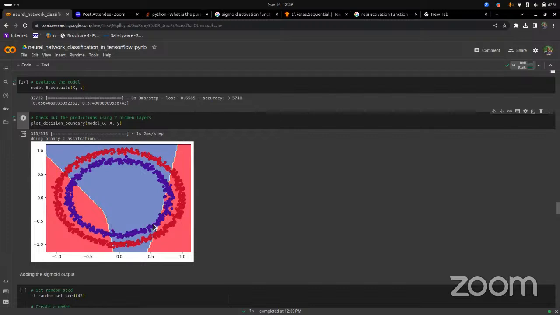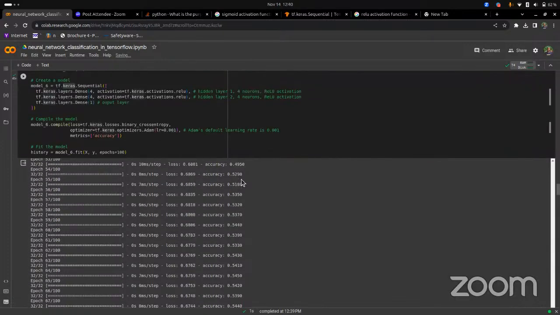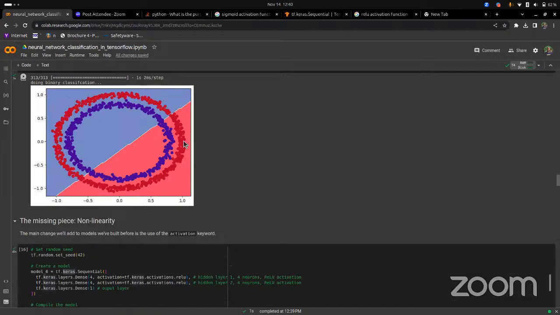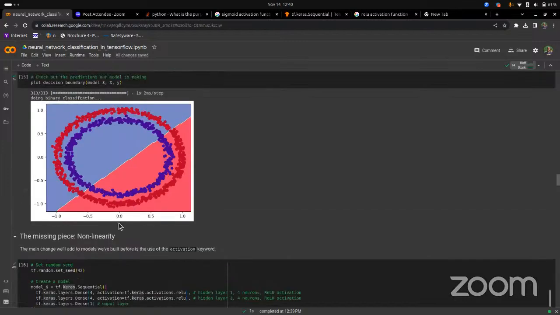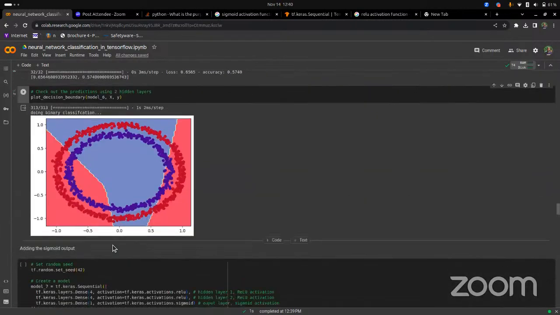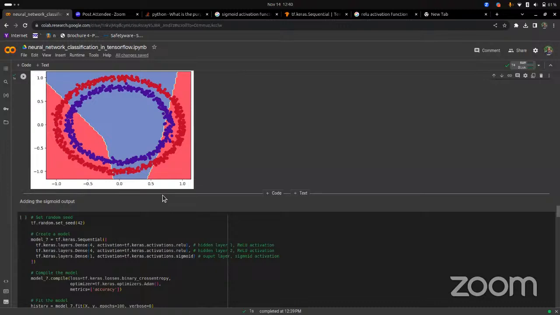This is what the ReLU has done for us. It helps us not just plot a straight line; it adds nonlinearity. Nonlinearity just means something that is not a straight line, something that has a bend or a curve.